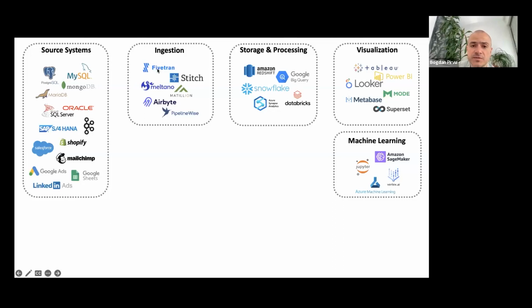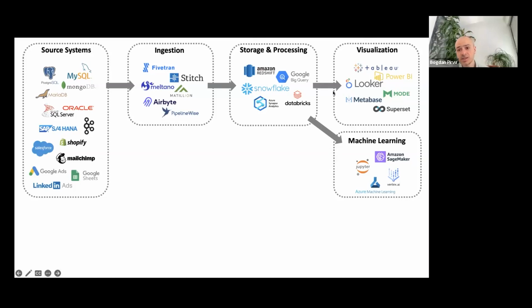And Fivetran was that vendor I was talking about before. Fivetran is the company hosting the Modern Data Stack conference. Okay, so we have this picture. So what we do, the data is taken by these ingestion tools from the source systems, put into the storage layer, and then we connect to the storage layer from BI tools or from machine learning tools. And if all you're doing is to just ingest raw data and then access it directly here, this picture would be everything. But this is typically not what you're doing most of the time.